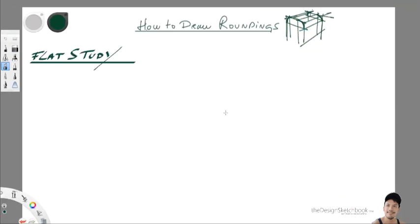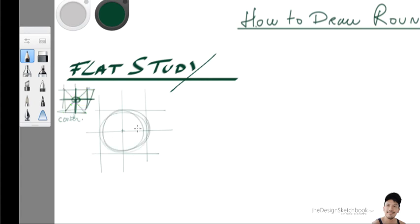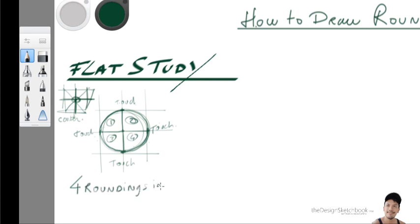Alright, let's start, and before going to perspective, what is good to do is to do a flat study. So I start by drawing a square, right here. I got the horizontal and vertical, I got the center. And here's a quick tip, if you want to get the center, you start with the diagonals. So I got the center, and I will draw a circle inside. And as you can see here, the circle touches the square at these 4 places. Touch, touch, touch, touch. And then I can get 4 equal quarters from this circle, and it basically represents the rounding, the round corner. So I got 4 roundings in a circle.